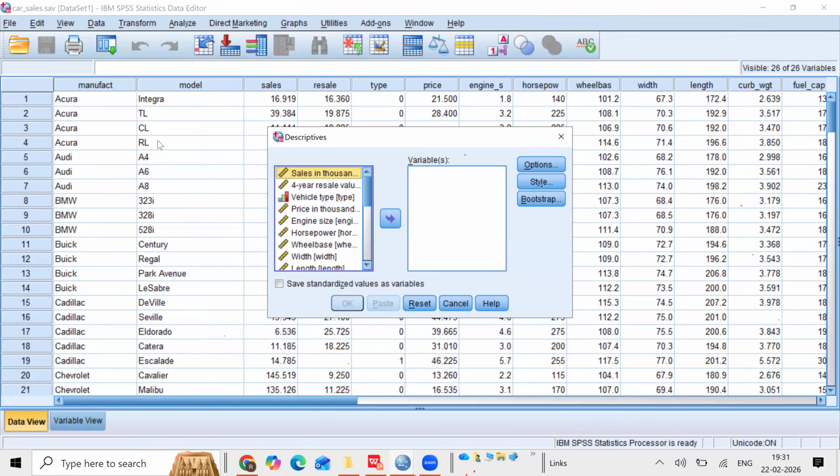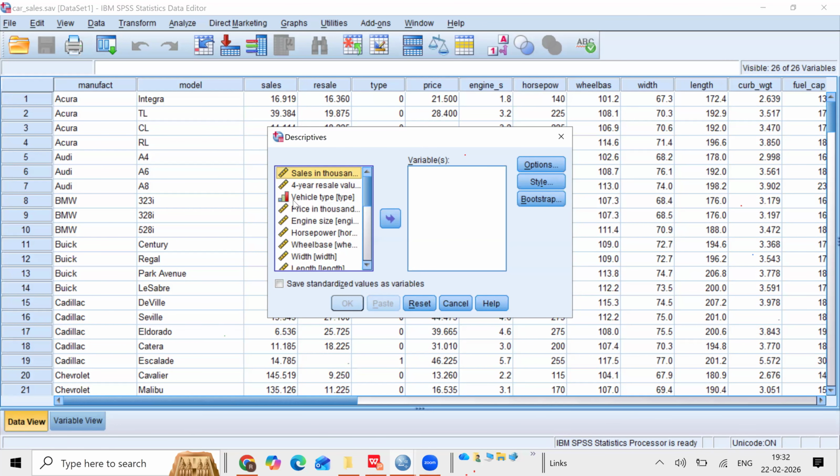So these two variables are not listed here because you want to compute the descriptive statistics, which means mean, median, mode, standard deviation, range, variation, or covariance. And for qualitative data, particularly nominal data, it is not possible to compute all these measures. That's why these two variables have not been listed here.